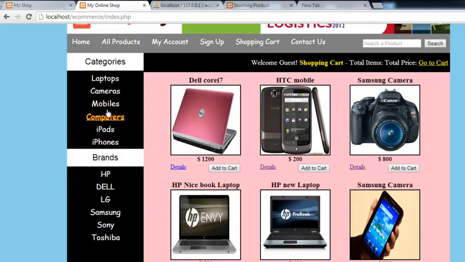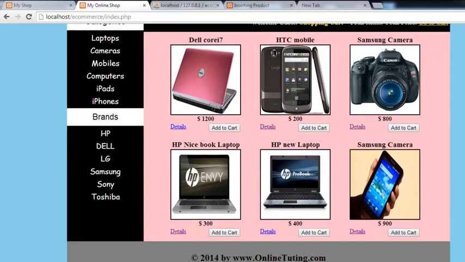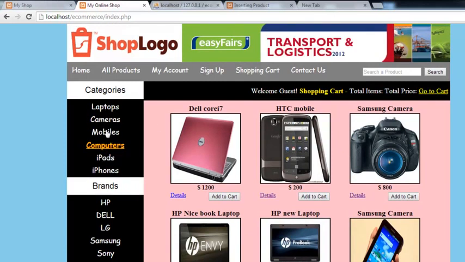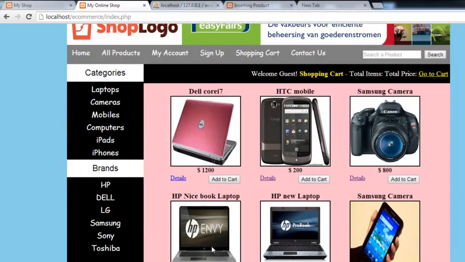So if someone clicks any of the categories or brands, products relevant to that category or brand should be displayed over here, because right now we don't have anything. If you click it, it cannot show you anything in the main page.